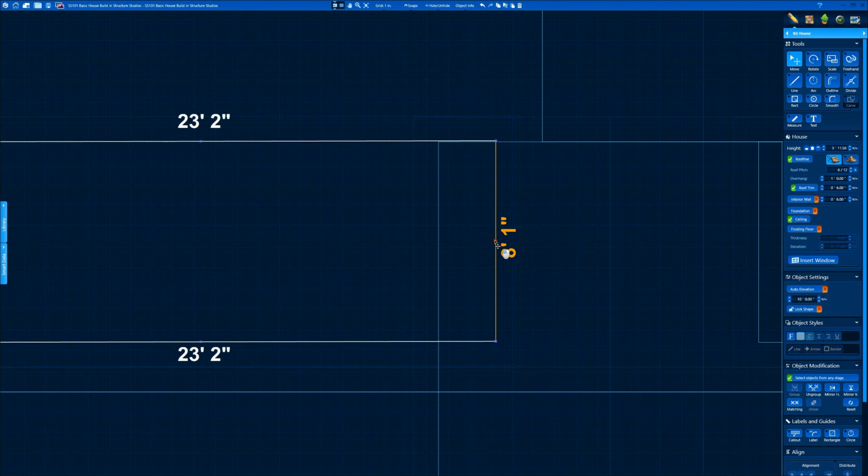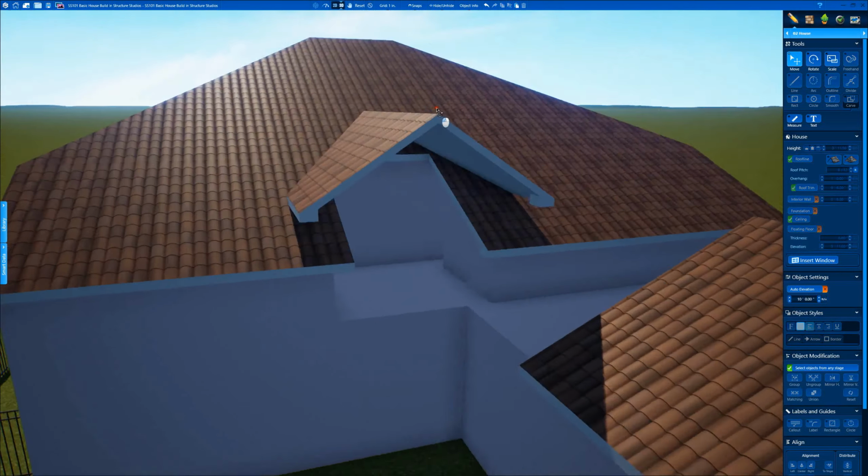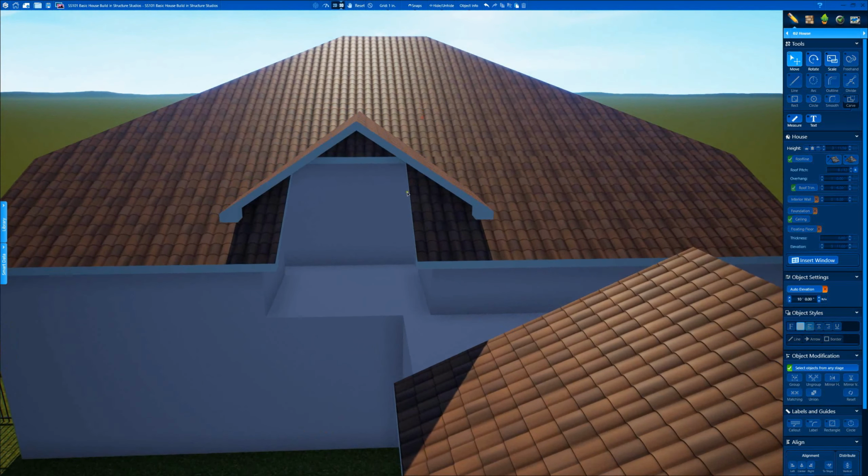Like I said, we're going to make these adjustments as we move along. I'm going to be adjusting a lot of things. I'll do some exploding and welding, and just some minor adjustments as we move along, just for visual purposes.